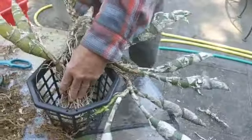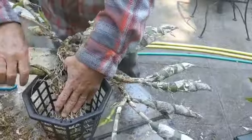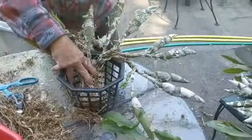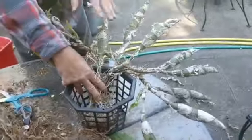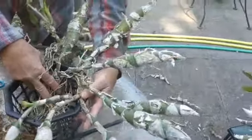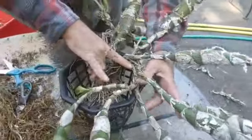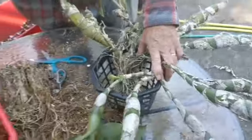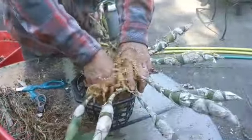So, by spacing the plant out a little bit and giving it more room, the idea is that hopefully some of these older growths may put out some new growth of their own. It may or may not work, but the quicker access we can get to the roots to be into the potting mix, the better this plant will do. And it's a plant that likes a lot of water, so I'm actually just going to use sphagnum moss on this.